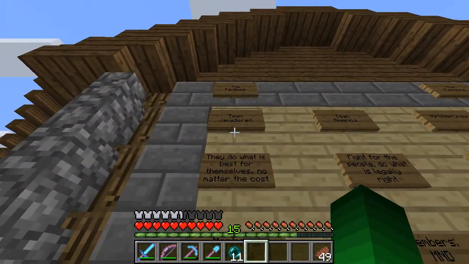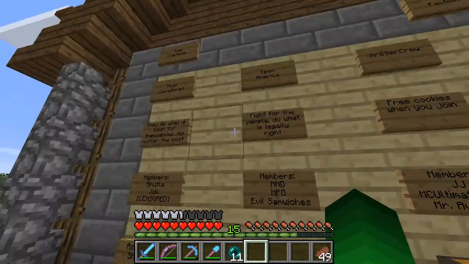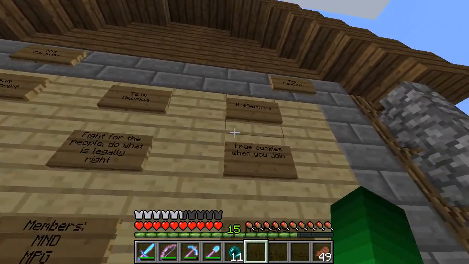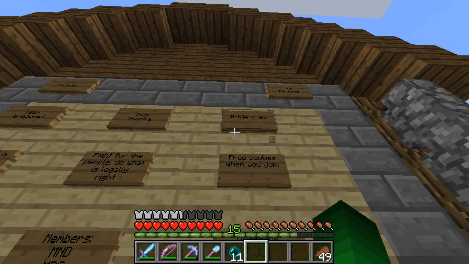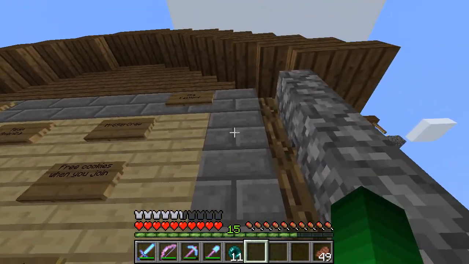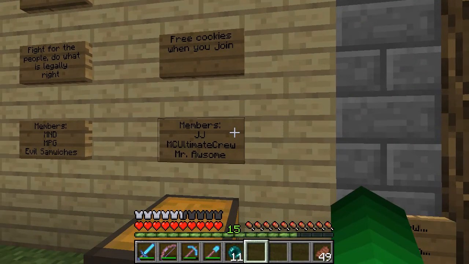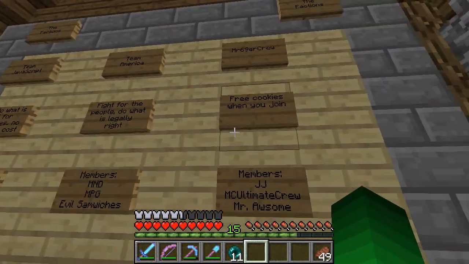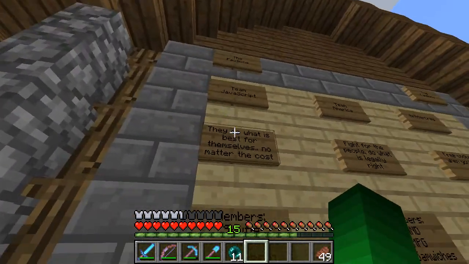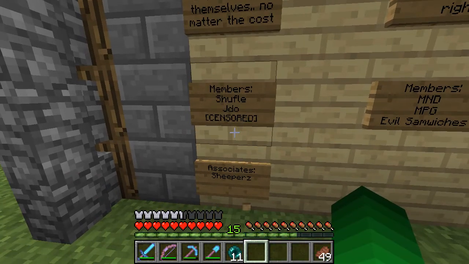So yeah, the faction spaces. We've got Team JavaScript, also known as Team JS. We have Team America, and we also have Mr. 69 and crew. And of course, we've got the little one down here, Brick Crew. Yeah, let's just not talk about them. Basically, Team JavaScript, they do what is best for themselves, no matter the cost. Members: Shuffle, JDO, censored.